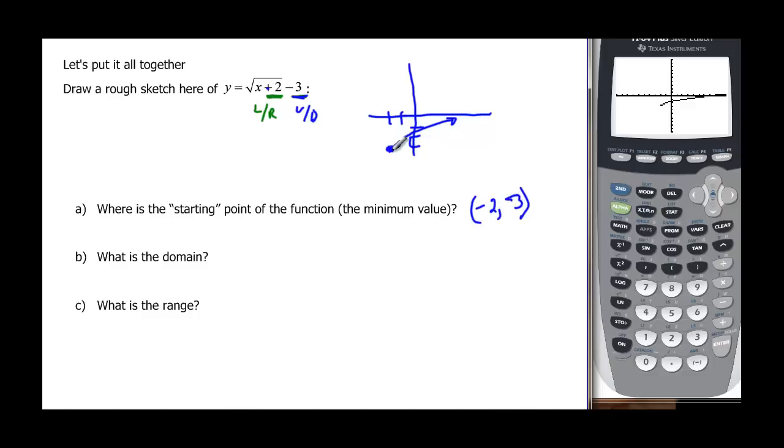What's my domain? I'm starting at negative 2. These are where my x's start and go forever. So I start at negative 2 and go to infinity. Where do my y's start? My y's start down here and go up because the graph is getting bigger. It's increasing, so we start at negative 3, include it, and it goes to infinity.